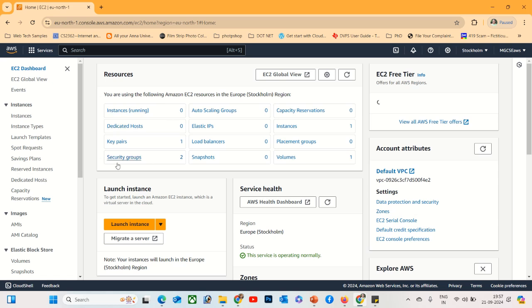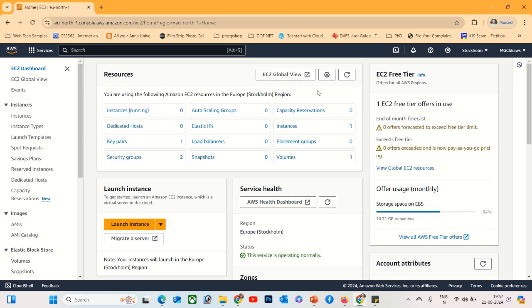So once you click, you will be navigated to another page where you can view the details about the instances. So an instance is nothing but a virtual machine which we can create using this EC2 dashboard. So a virtual machine is similar to a physical machine. Whatever configuration your physical machine, for example your desktop or your laptop, has, the same configuration can be given to your virtual machine.